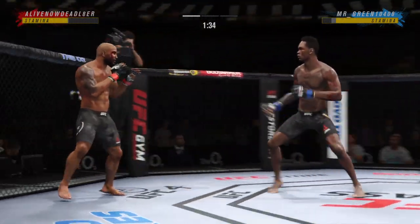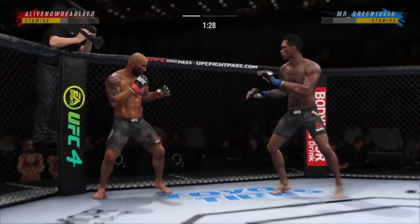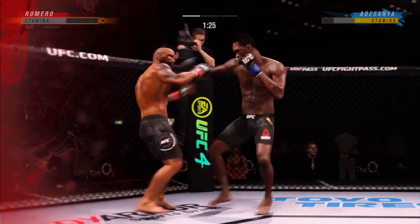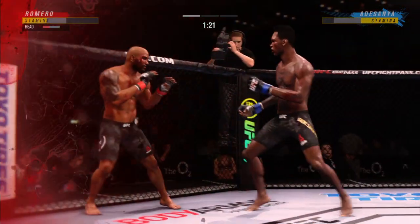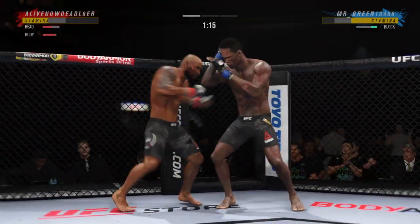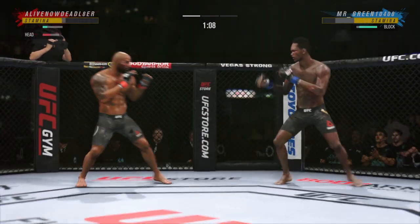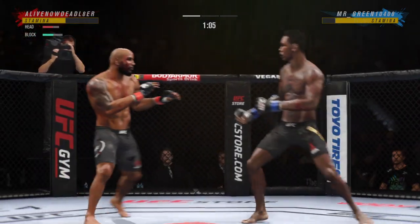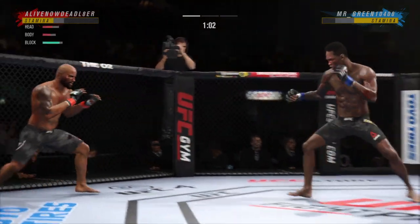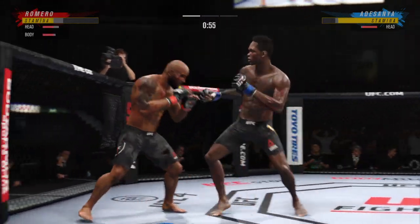Kick. Trying to establish that jab once again. DC, he is officially run. A big, massive hook that really has put his opponent on skates. That's a big strike right there. Adesanya gets hit by that leg kick. May not be a bad idea to start to check some of these. Ooh!